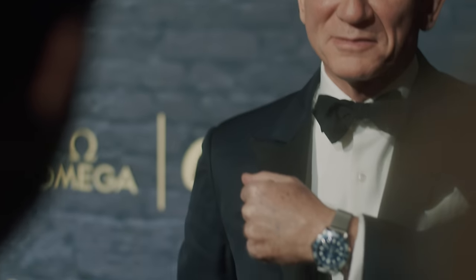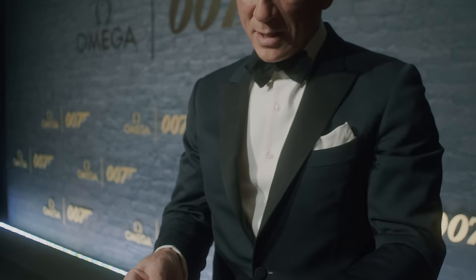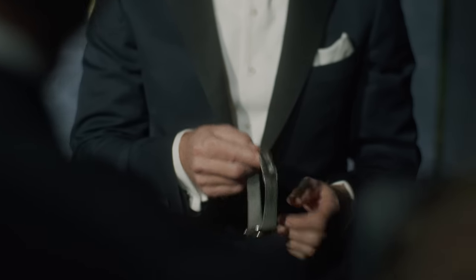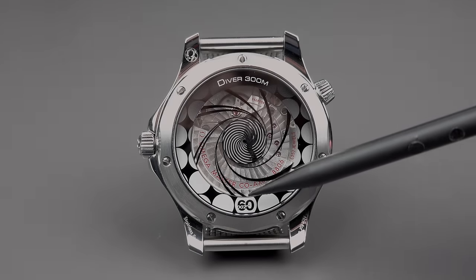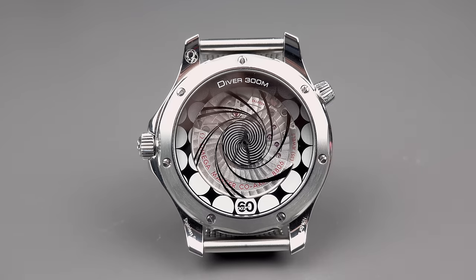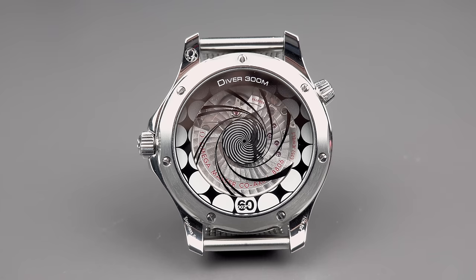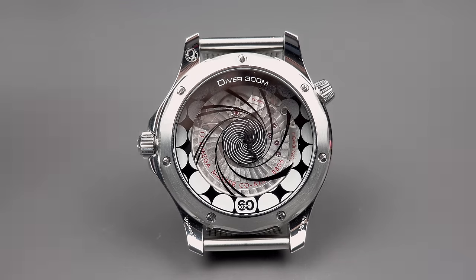They've helped us recreate and do new things with the watches over the years. They've been amazing collaborations. It's a beautiful new watch. It's very special. It's got something sort of fantastic going on at the back as well — I don't know how they do it. 007 is the 60 — it's 60 years ago when they started with the Bond adventures, and Omega was celebrating this last year with this latest edition of the Seamaster Diver 300m.